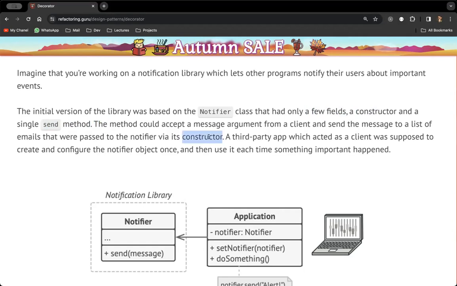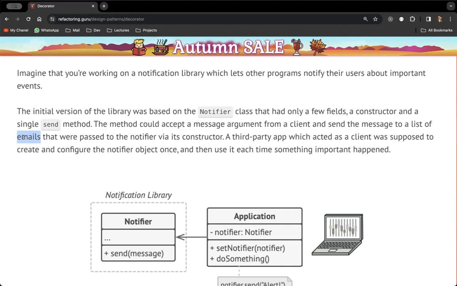We can imagine the class itself. It is accepting a message and a list of emails to which we need to send the message. So there are two things it is asking for: first, what is the message that you want to send, and second, to whom you want to send.